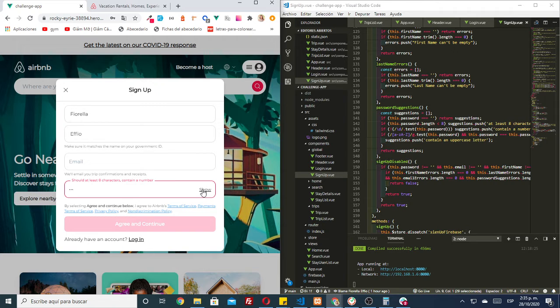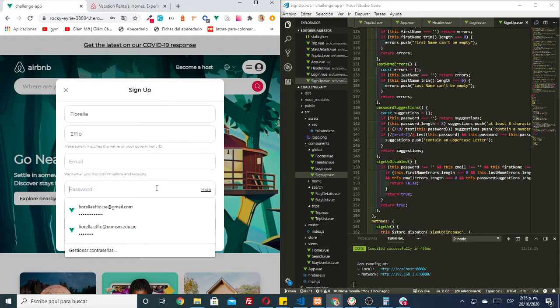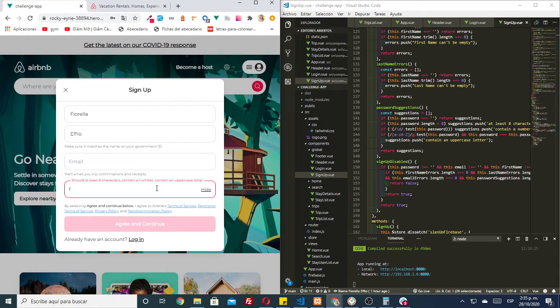But for example, we are going to show this. We have all the letters capitalized. And we have to put something, for example, it has to contain an uppercase letter, and have to contain a number, and should at least be 8 characters.